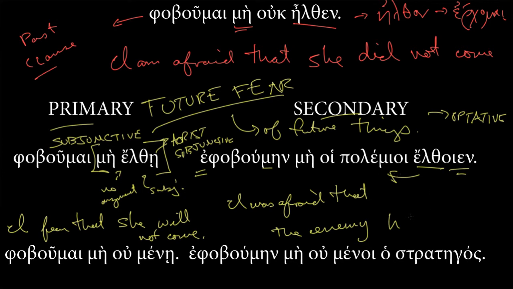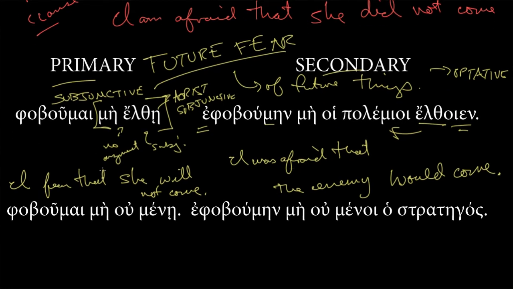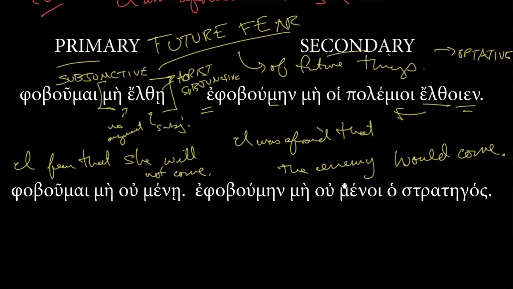So, now let's go over to the secondary. ἐφοβούμην. So, note the secondary ending here. I was afraid that, I was afraid that the enemy, οἱ πολέμιοι, the enemy, ἔλθοιεν. So, again, aorist. But now we've got an optative ending, third person plural to agree with πολέμιοι, or πολέμιοι in Greek, the enemy, I was afraid, the enemy in this case, because this is past time, or not, well, past time here, but a verb that's, this is, again, a future fear. I was afraid that the enemy would come.